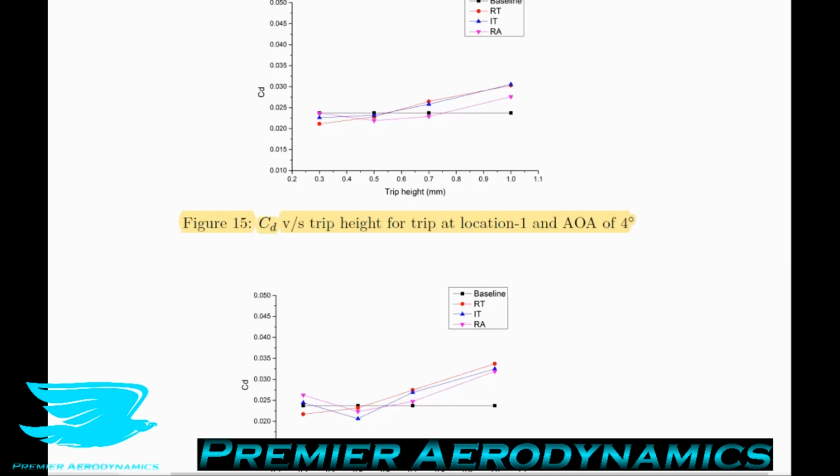Now, that's not necessarily a bad thing, because if we do get additional drag benefits, that can offset this drag penalty and actually make boundary layer trips beneficial. In this case, potentially it doesn't, potentially it does. We'll figure out if it does or not. So to get a net reduction in the total drag for the tripped airfoil, the increased drag due to the boundary layer trip should be less than the reduction in the bubble drag achieved by eliminating the LSB. In other words, the amount of drag that we are saving by eliminating this LSB through using a boundary layer trip should offset all the drag increase that we get from the boundary layer trip.